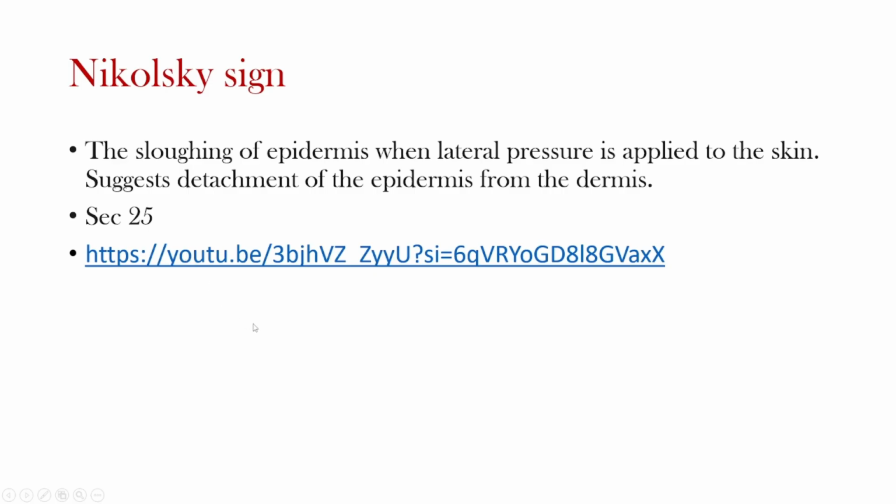So you saw the video. He pressed on the normal skin and nothing happened. That's because there's no space between the epidermis and the dermis. While when we have a blister, when you press on it, a liquid came out. That means there is a detachment between the dermis and the epidermis, and that's why we have a liquid in between them. So this is the Nikolsky sign.